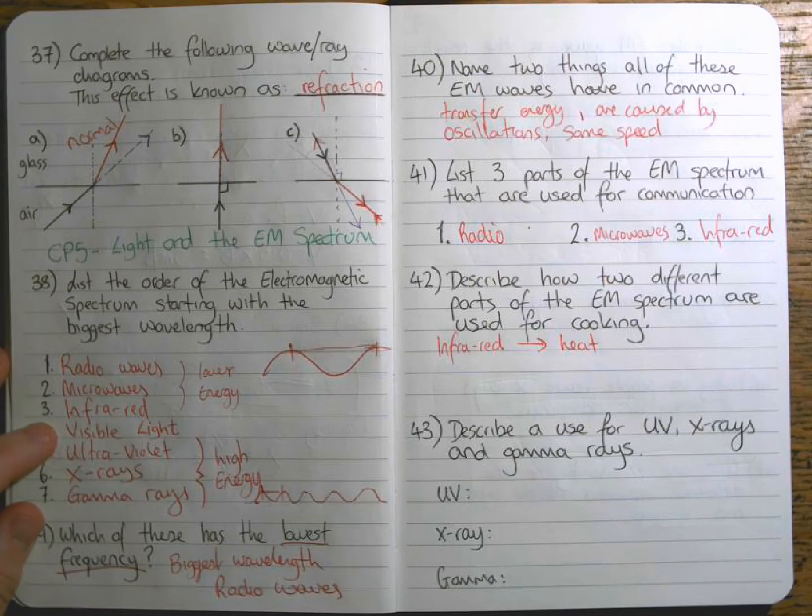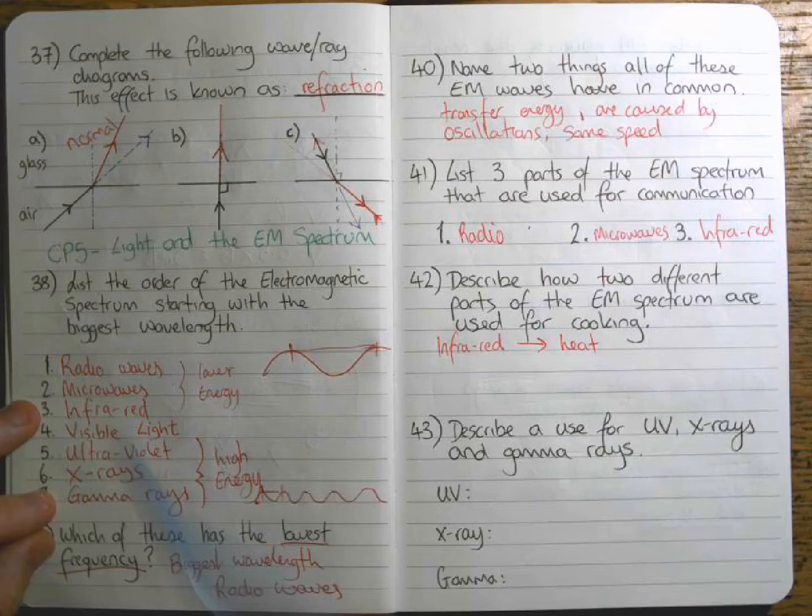If we look at the others, visible light, can we use that for cooking? Only to see it, but it won't cook your food. Ultraviolet, again, no. X-rays, no. Gamma rays, no. None of these will cook food. Now, I've probably overcomplicated it a bit, and to be honest, I tried to lead you away from the answer a little bit, so that was sneaky. But the answer is microwaves.